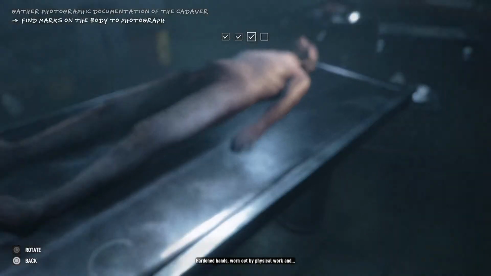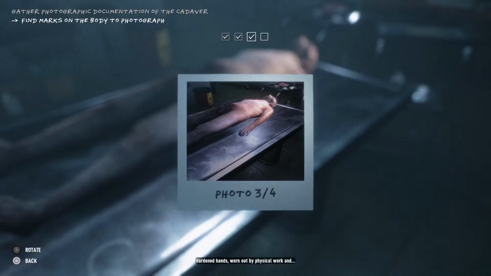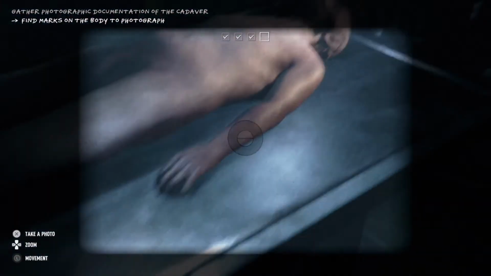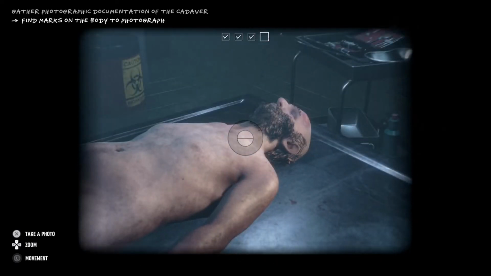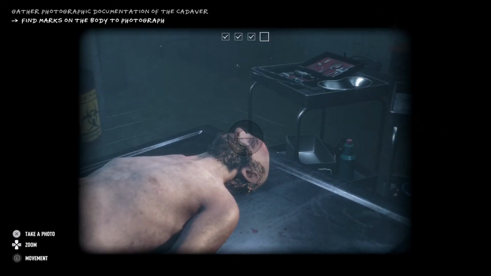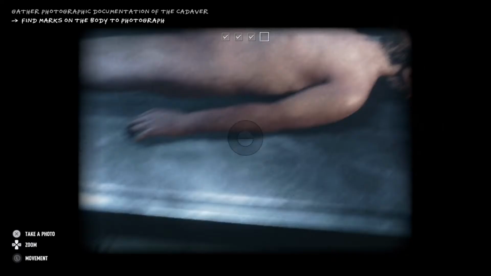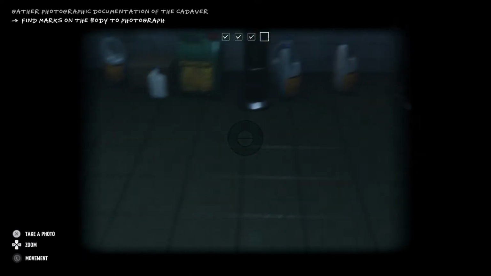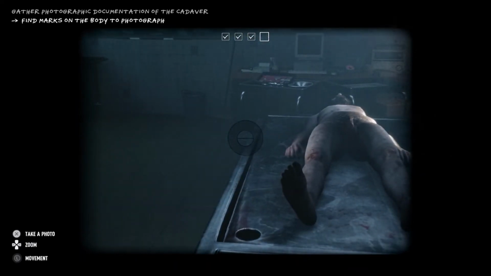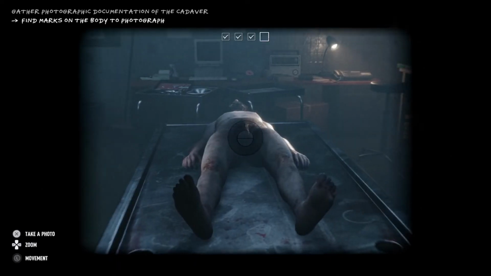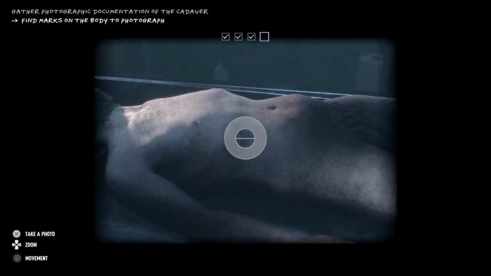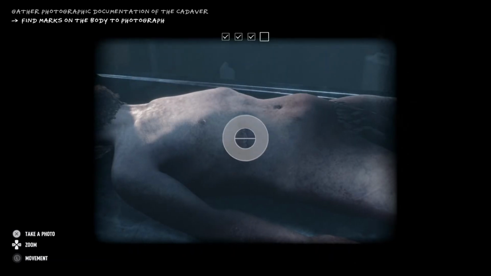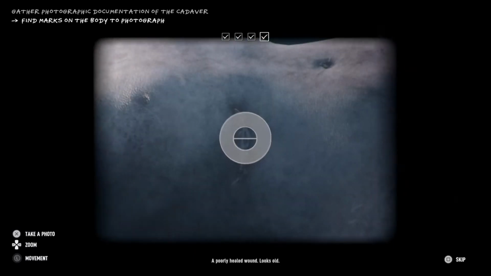Hardened hands, worn out by physical work, and frostbite? A poorly healed wound.